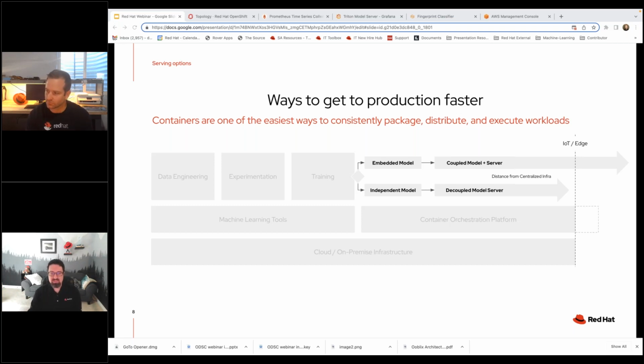That's what this slide's representing: you can embed that model in a container, and the further away from that centralized infrastructure, the consistency you get and the ease of distribution comes from a container. When you decouple that, there's more complexity. Let's say you store your models in S3 and serve them out somewhere else and query them. You have a failure point at that, and it's also a little more complex. It's good in development, but maybe not in serving and production. So easy to distribute. That's the first one with containers.